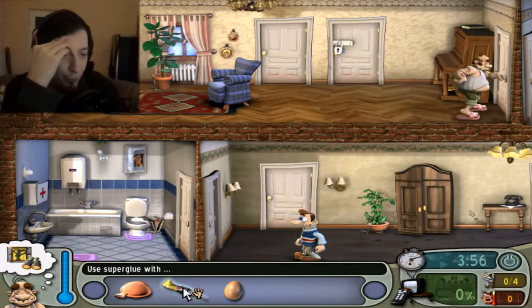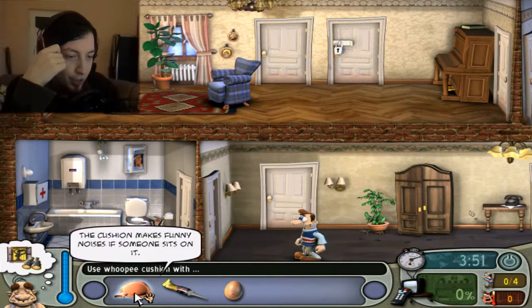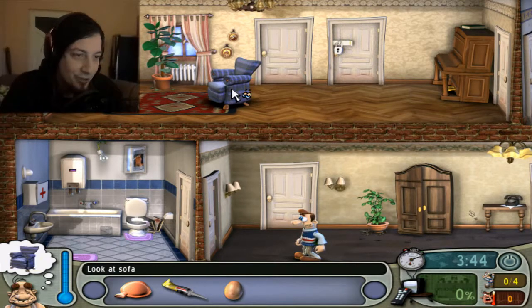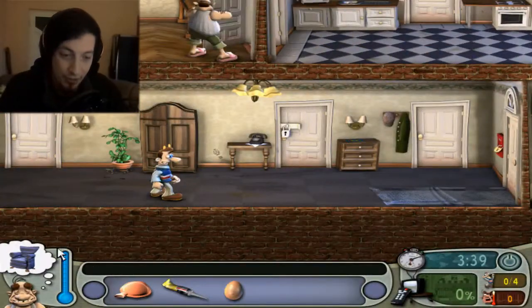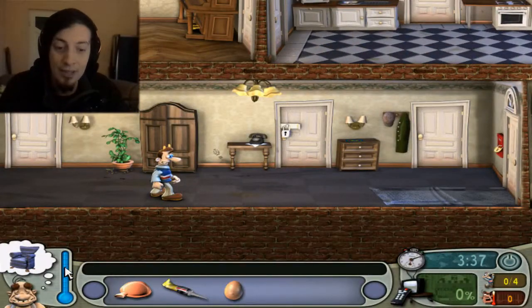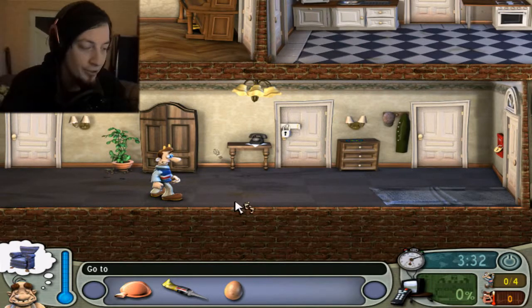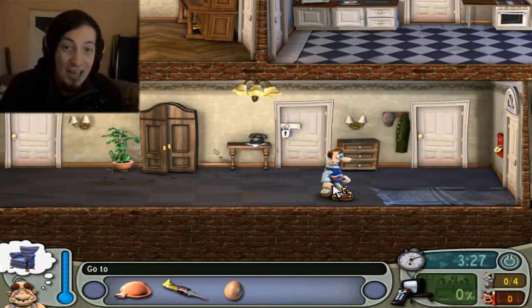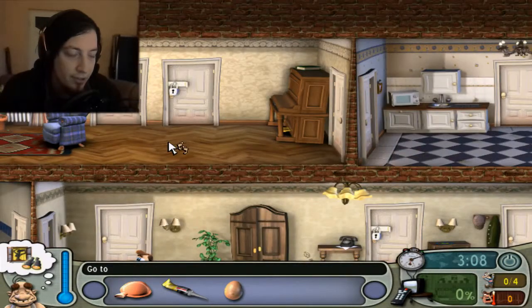Okay, so I have three items. Super glue, a whoopee cushion and an egg. Okay, I think the whoopee cushion I can put on the chair that he's sitting in while watching the TV. But of course, as you can see, there's a bar right next to his head, on the bottom left corner of the screen. That bar indicates the rage, which basically means that I have to do all the pranks in the pattern.